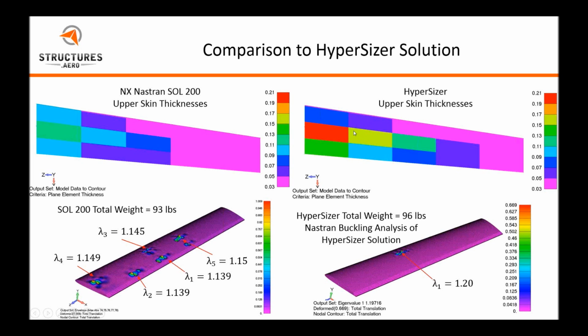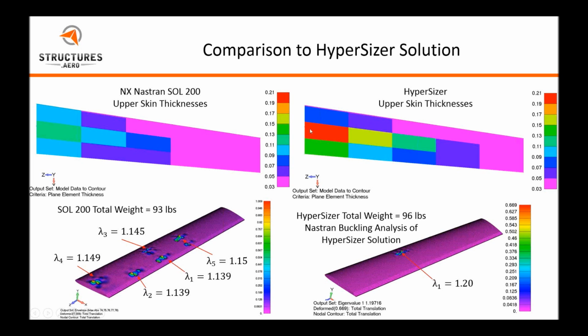And I realized the reason is because I didn't account for the fact that I had stringers in my model when I ran Hypersizer. So that means that my buckling strength was lower for each of these skin sections, and so Hypersizer had to conservatively size the skin, and so that's why we're seeing a little bit thicker. The interesting thing is that it did a better job of allowing my stresses to relax to the 45 KSI bound. And so even though our skin thicknesses are thicker in Hypersizer, the ribs and spars were thinner, and it found a 96-pound optimal solution, although I probably needed to iterate a few more times.